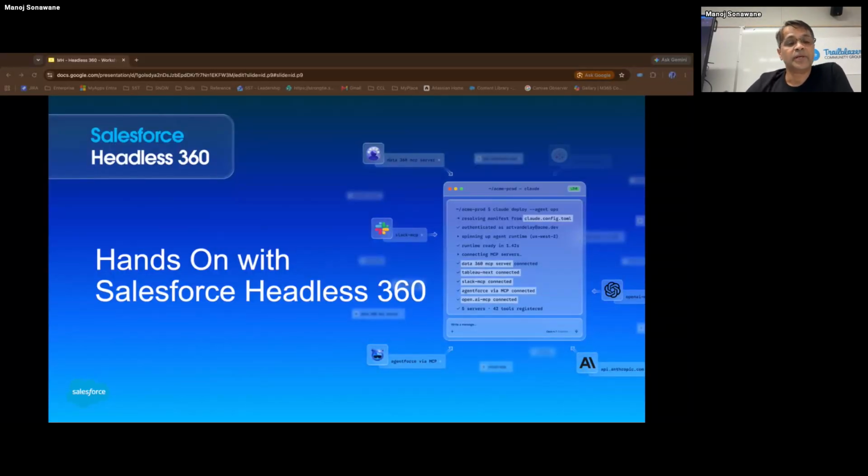So today we'll be going through some of the recent updates from Salesforce about Salesforce Headless 360, and learning more about some MCP tools, the approach, how we are connecting Salesforce Headless 360, and a variety of ways we can utilize the platform in a new way.